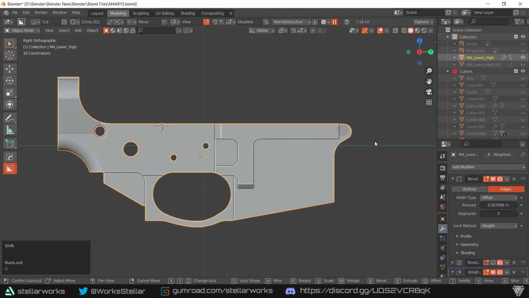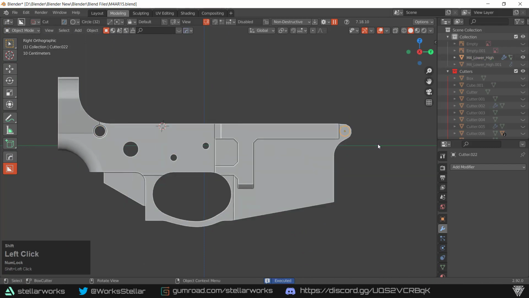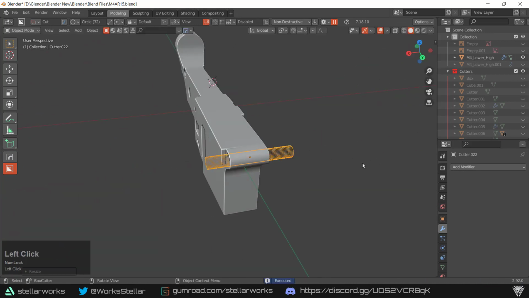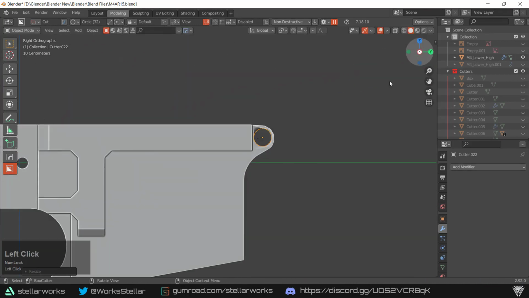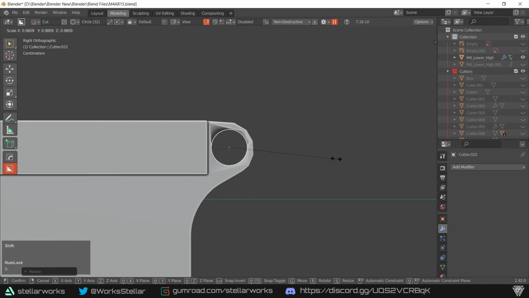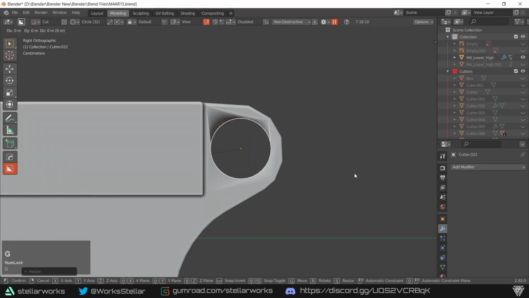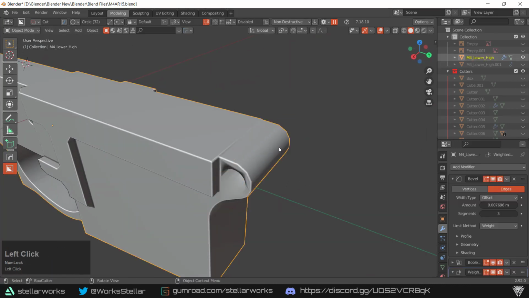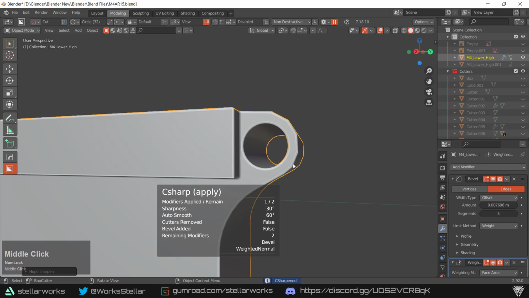And I'm going to go ahead and move it to the correct position. Make it a slight bit smaller. About like so. We'll go ahead and sharpen it.